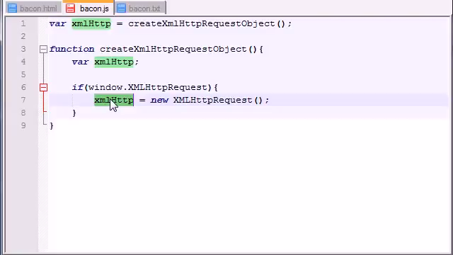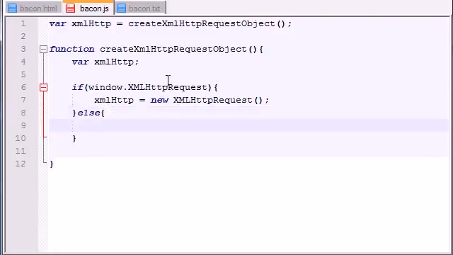You can actually return it right here, and it's going to work for 90% of browsers, probably even a little bit more. However, there are some idiots over at Microsoft who were working on Internet Explorer 6 and a few earlier versions, Internet Explorer 5 maybe, who decided to do it differently. So thanks guys, way to ruin everything. They don't use the object just like this. They actually use something called ActiveX object, and it's made a little bit differently.